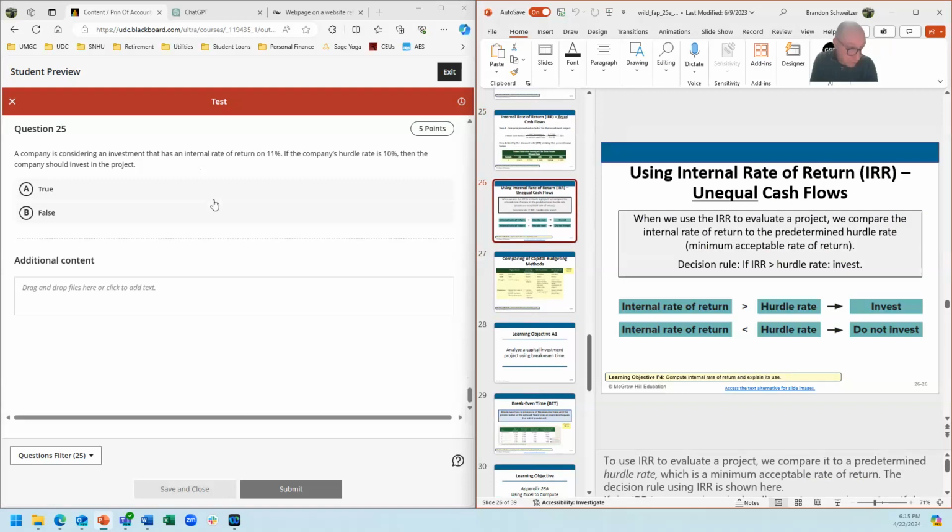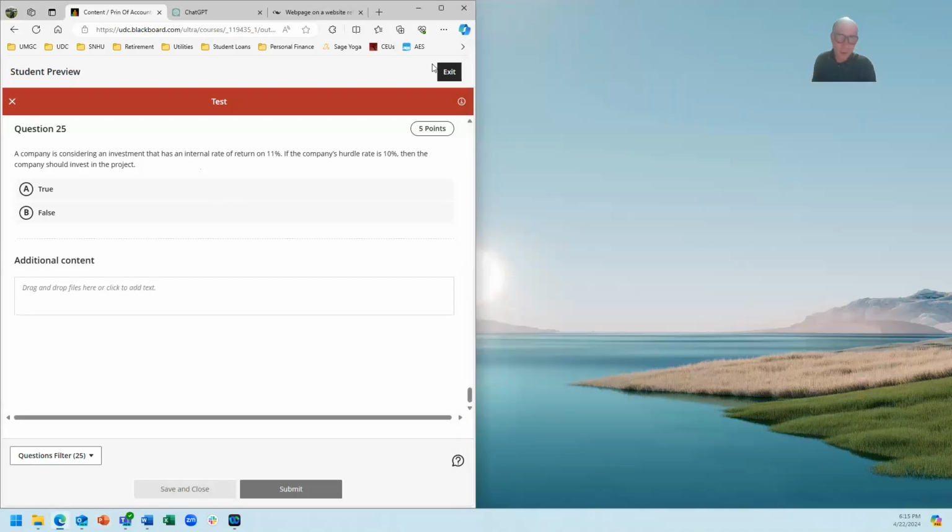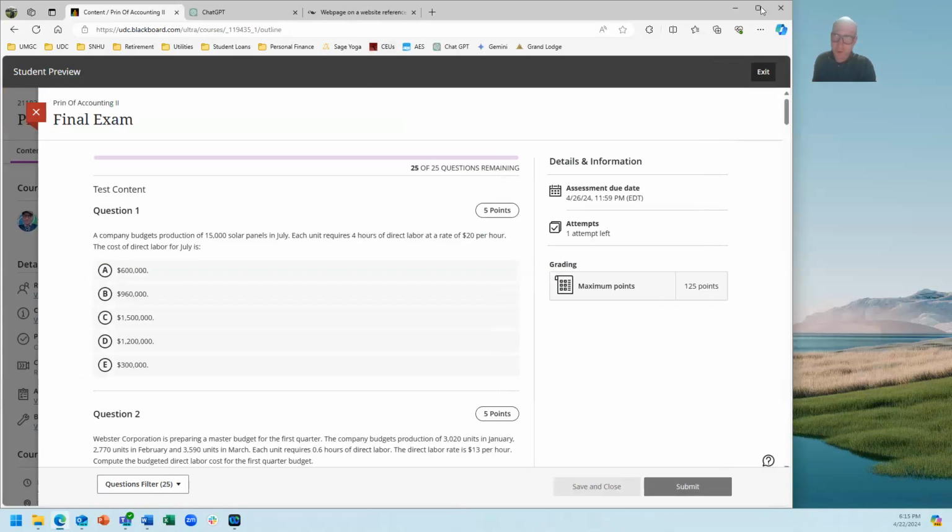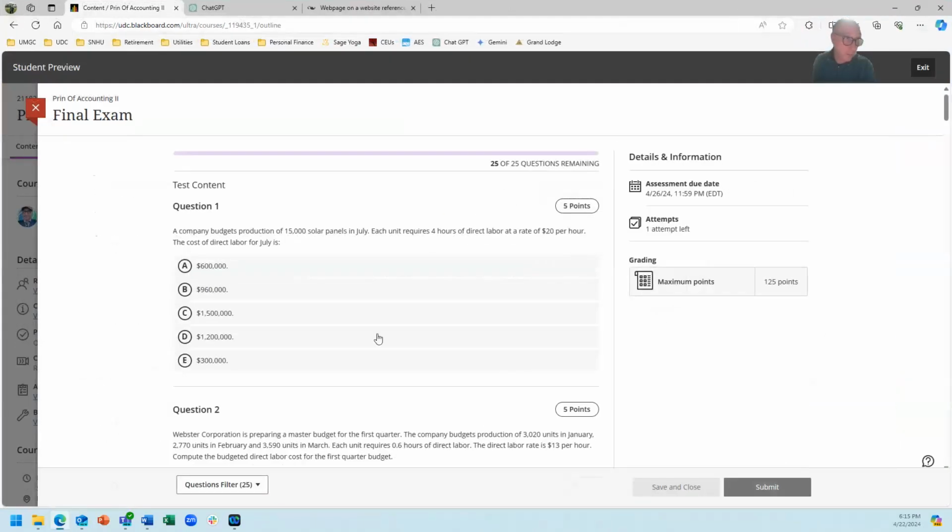So, my recommendation, answer 5 questions at a time. Open up the PowerPoint for those respective questions. Look at your notes, look at the book, look at the PowerPoint presentations, answer those 5 questions, save and close, open up the next PowerPoint, answer those 5 questions, save and close. You see what we're doing here? It's a process. And so as long as you go in that process and in that order, you should do pretty awesome at this final exam.